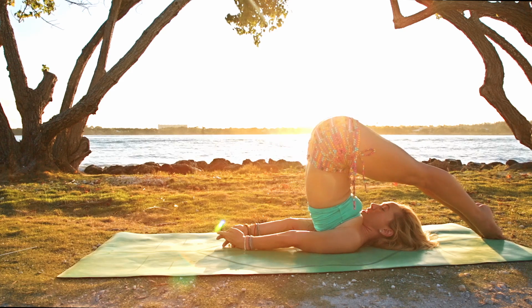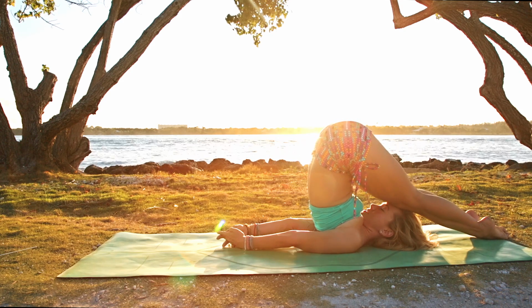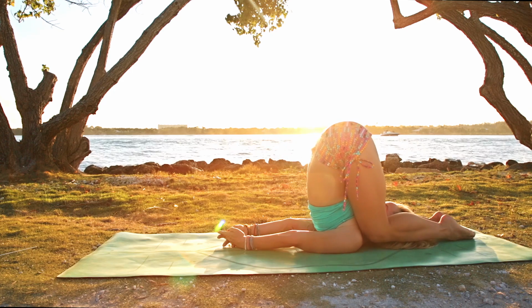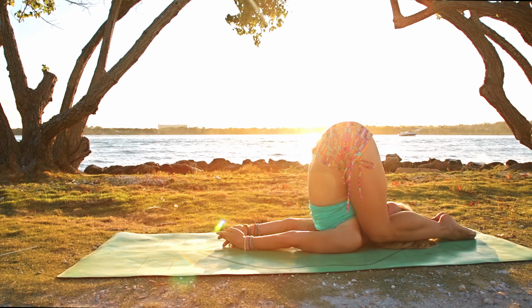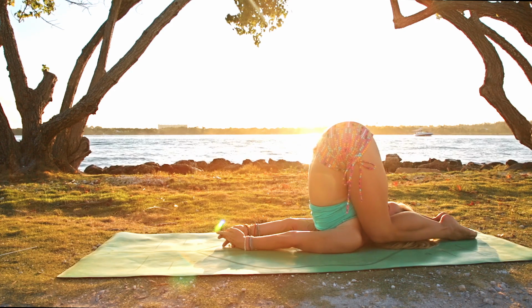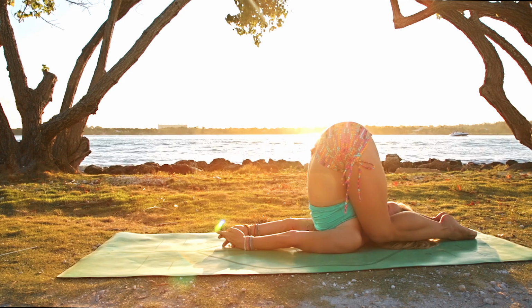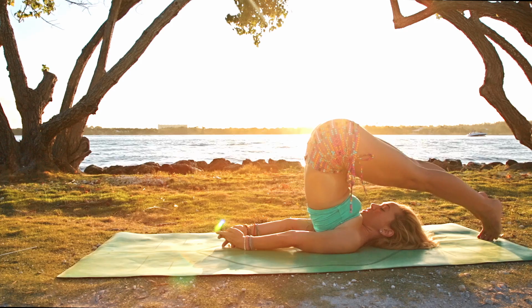4, and 5. Gently bend the knees, bringing the knees towards your head or knees towards the ears. And we'll stay for another 5 breaths. 1, 2, 3, 4, and 5. Straighten out the legs.